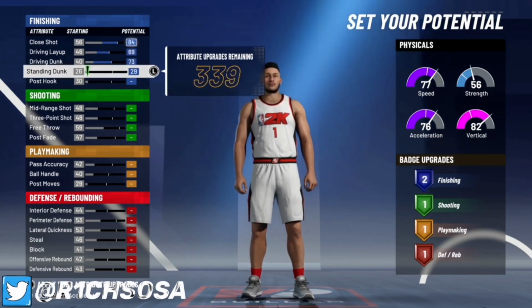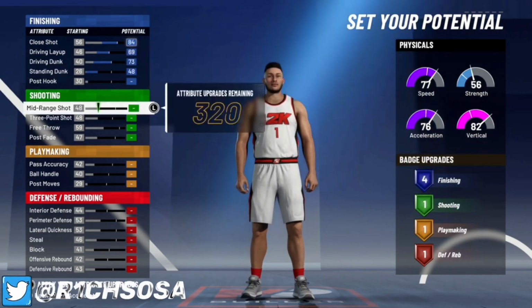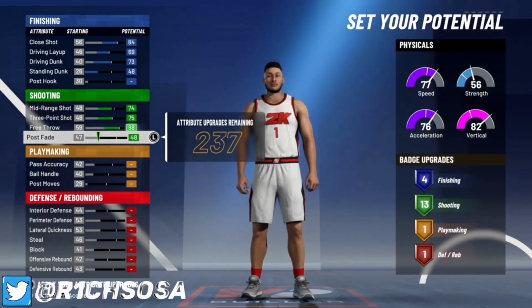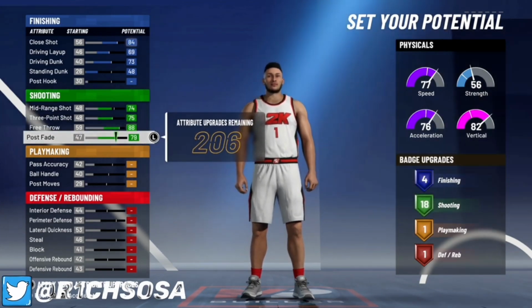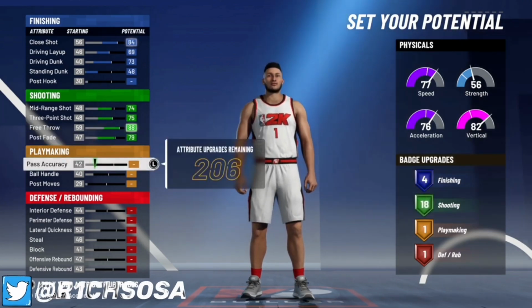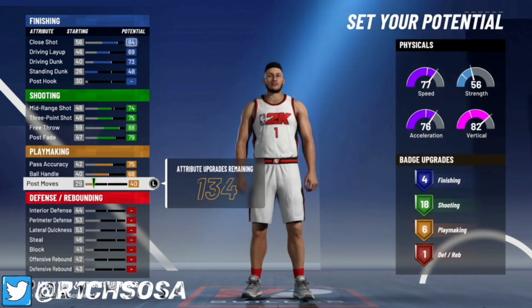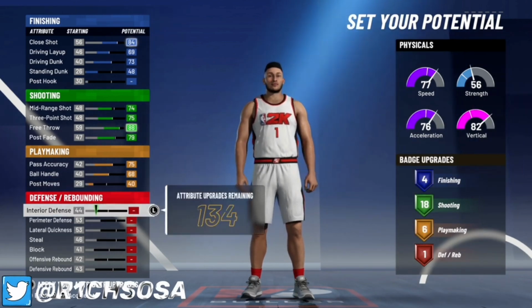So, when it comes to the finishing side of things, we are actually going to be able to maintain 4 badges on the finishing side. And then when it comes to the shooting, we actually are able to get at least 18 badges, y'all. Don't raise anything when it comes to the mid-range shot. You want to leave it as is. But when it comes to the playmaking, we are actually going to get a good amount of badges here too.